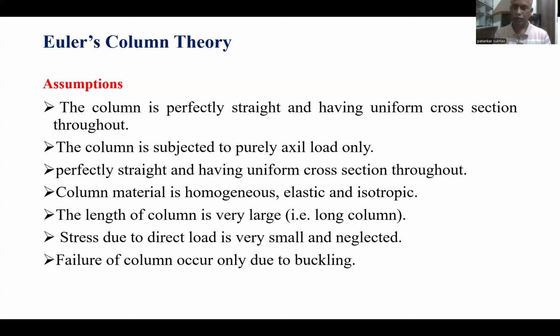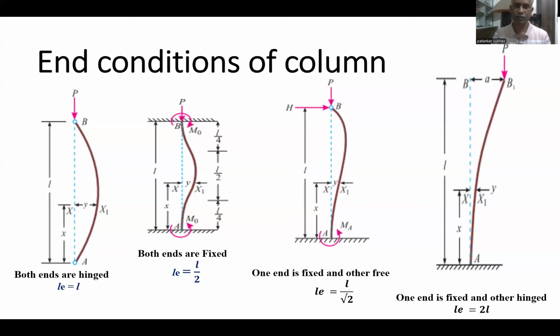The length of the column, of course, when we consider a long column, is very large. Stress due to the direct load is very small and neglected. Failure of the column occurs only due to buckling. These are the few assumptions used in the analysis of a column subjected to purely axial load, for a long column.